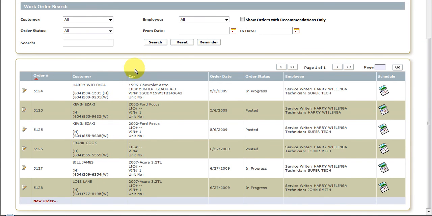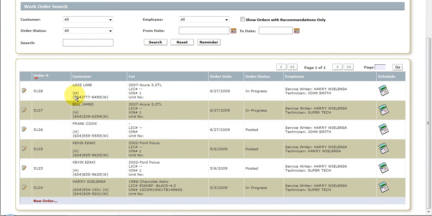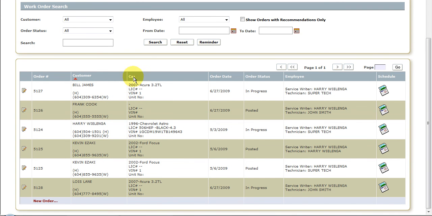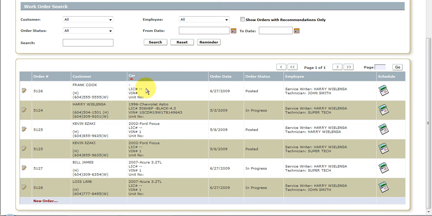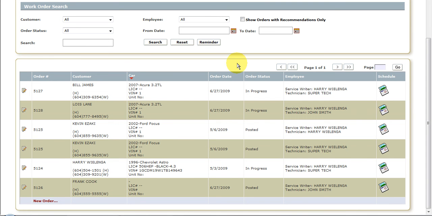Okay, so what we're finding is now that we have all of these vehicles and all this customer information, the powerful thing too is I can sort by order number, I can sort by customer, car, order date, progress, and even the employee who's worked on the vehicle. So I can show you if I wanted to go by order number, I could select that and it'll reverse my order numbers. I can select by customer and it'll do it alphabetically. I can do it by car and it's going to do it by year. Okay, and if there's no information, it's going to go obviously with that first. Okay, so these are other sorting things that are really powerful to help you find what you're looking for.